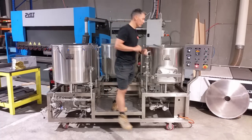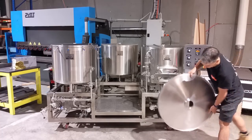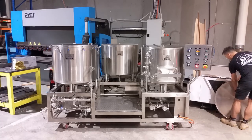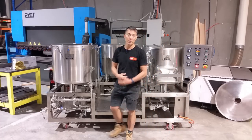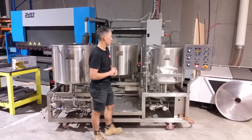We've also got another lid which is sold separately — this is our distillation lid. So some of you who want to do brewing but also want to make a gin or whiskey or something like that can get a distillation lid, which has a four-inch triclover opening on the top. You can then attach one of our larger four-inch stills, and we've got a number of those we're working on at the moment.